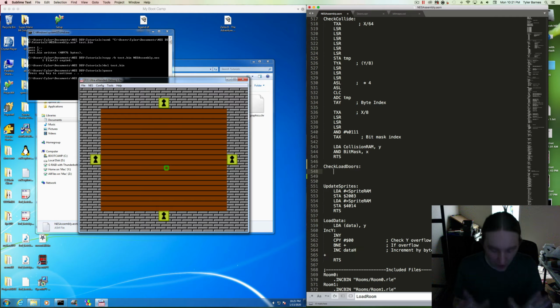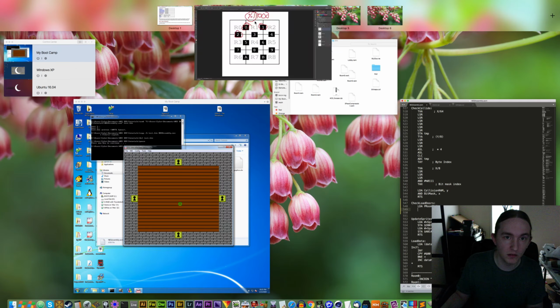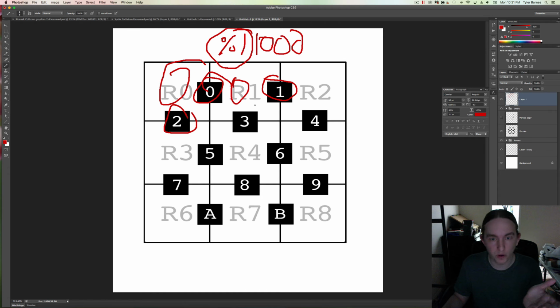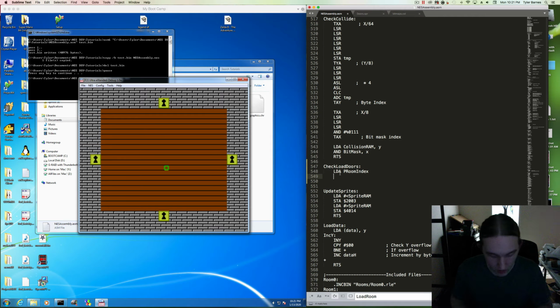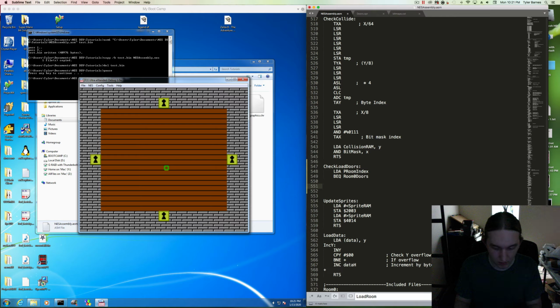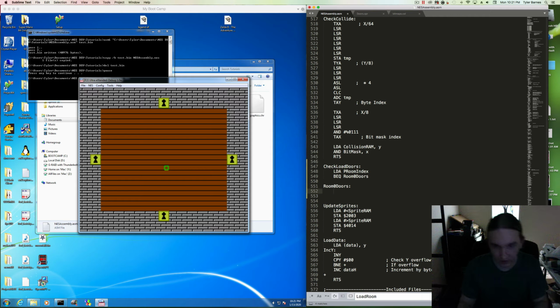Okay, so what has to happen? First off, we load the player room index because we want to find out what room they're in. And if the value is 0, they're in room 0. If the value is 1, they're in room 1. I think that's pretty easy to understand. So we just need a big comparison tree. So if the value is 0, we can just straight ahead break if equal. And this is going to be room 0 doors. And in room 0 doors, that's where we're going to check if a door is on based on its state, draw it if it is on, and not draw it if it's off.